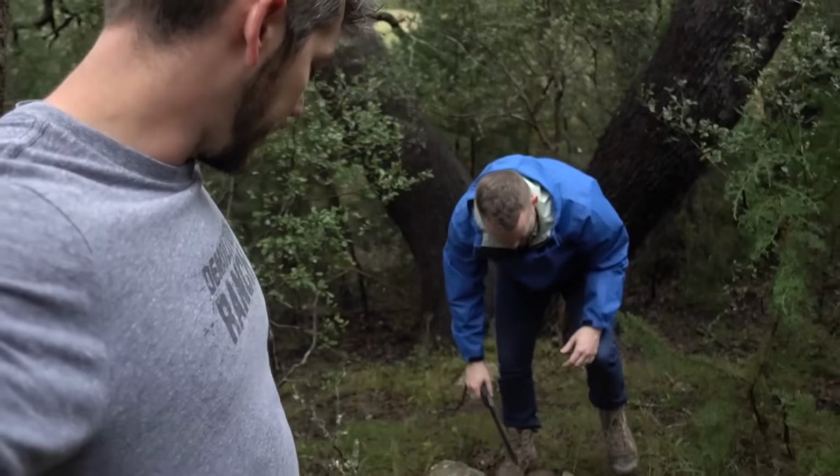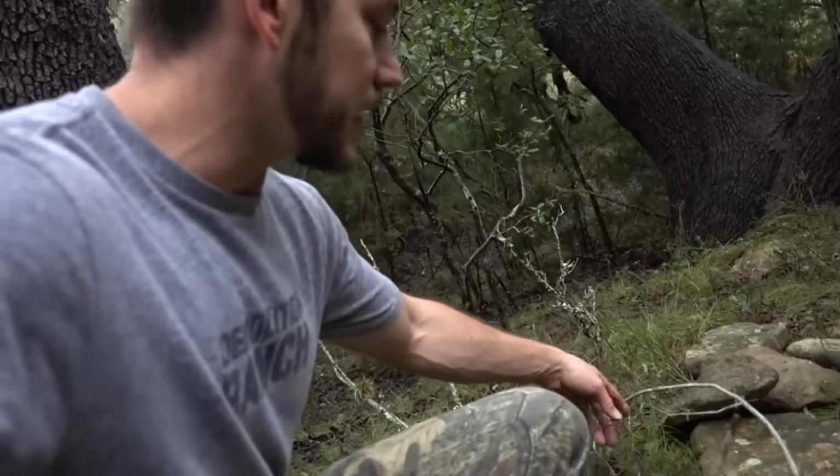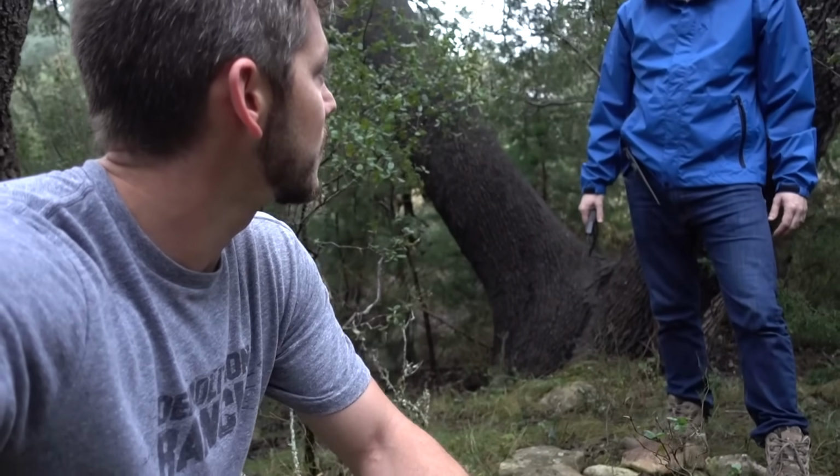Crazy. I really want to be hardcore for you guys and start a fire for real. I just want to know how to do it. I've never done that before, but it is so wet out here. All of this wood that we just got is soaking wet because it rained all night long. So we're gonna start it with matches, like a bunch of noobs, but I don't know. I have no excuses. I suck.